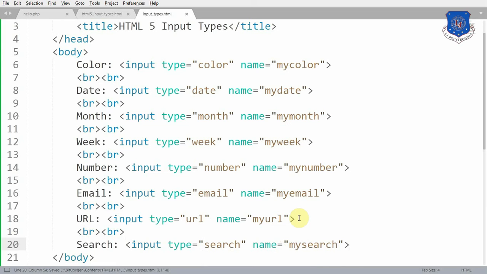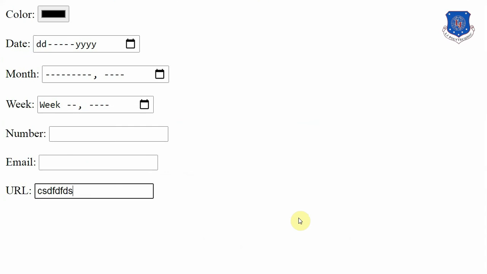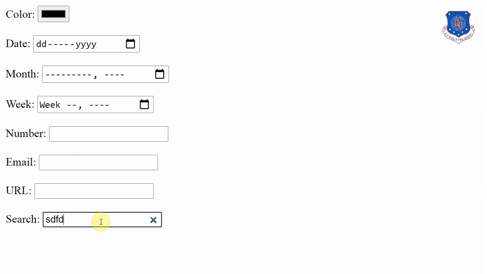Name property I am setting randomly. So here is a search box. Whenever you type something, here cross sign appears. So if you want to clear your search, you can just click that cross and your search will be cleared. So this is search box.